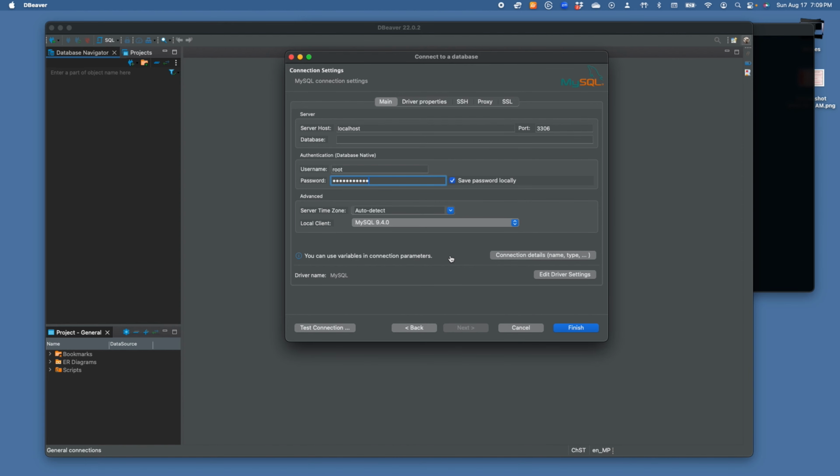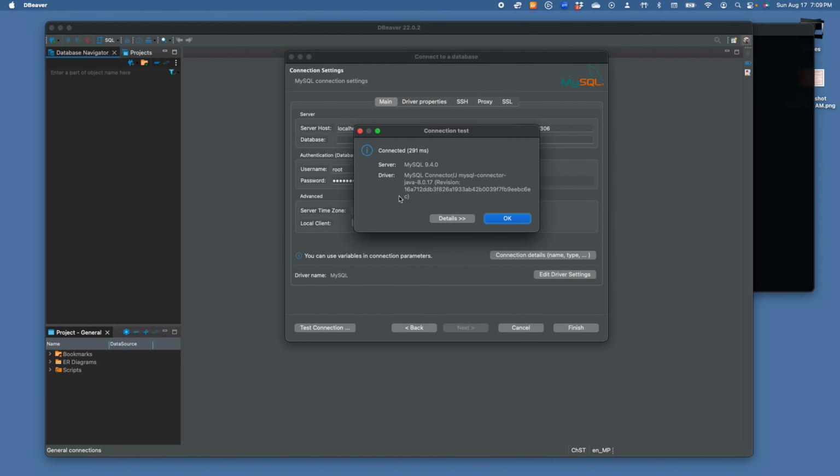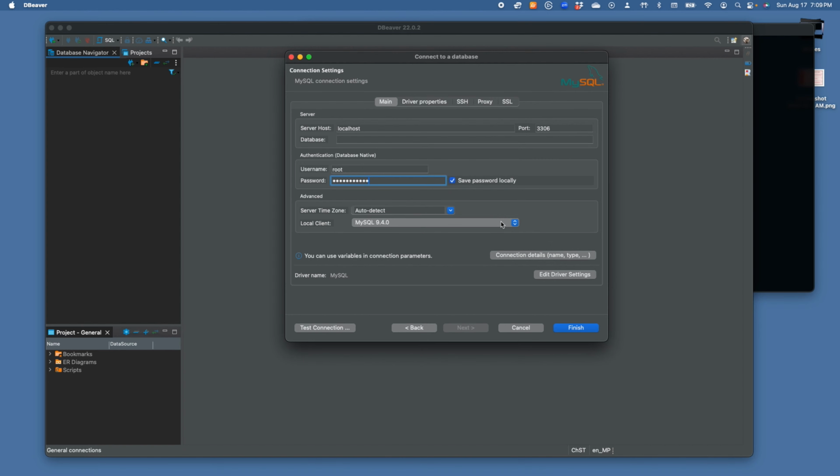And then we're going to click Test Connection. This will validate that the connection to the database is good. Click OK. Make sure you save your password locally, or you can enter it every time you want a connection. Click Finish.